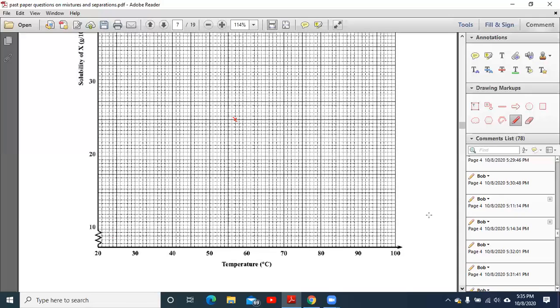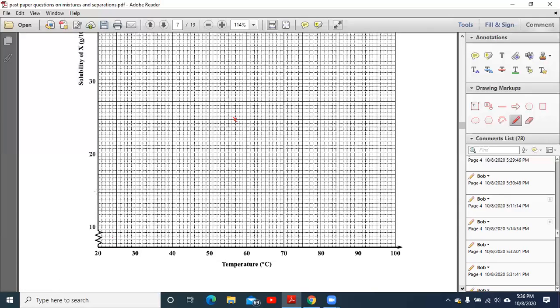Third point, 44 and 16. 44 here, 41, 42, 43, 44, and 16, right? So now we have 10 units here for the solubility. The difference between 10 and 20 is 10, little solubility units there. And instead of 10 little blocks, we have 20 blocks. So each 2 blocks is 1 solubility unit. So after midway will be 15.